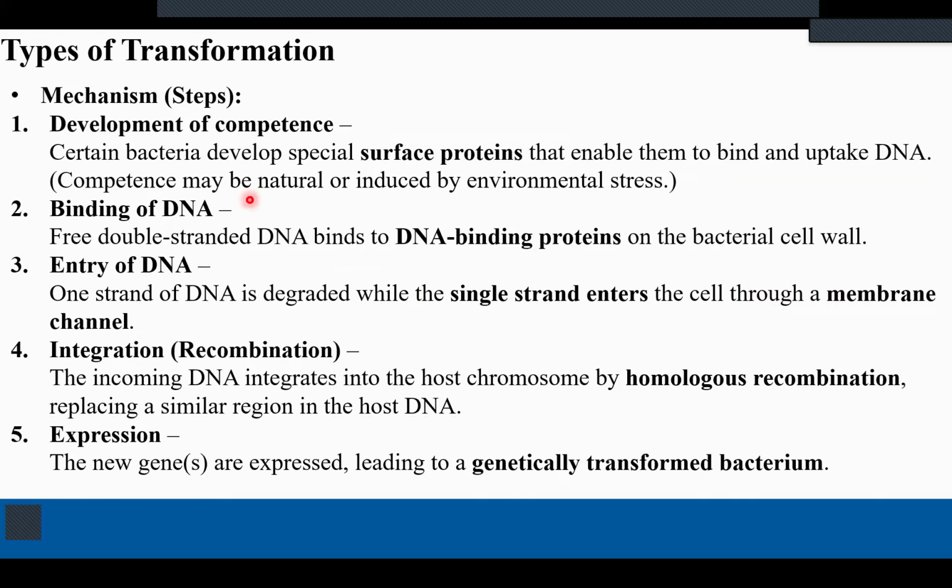Now, coming to the mechanism, development of competence, then we have the binding of the DNA, entry of the DNA, integration, and then whatever DNA has now been integrated into the new cell will now express their particular characteristics, which is nothing but their protein production. They can give the recipient bacteria antibiotic resistance or important characteristics like virulence.